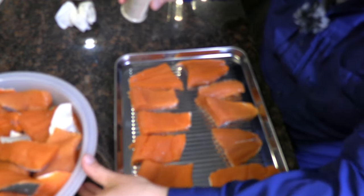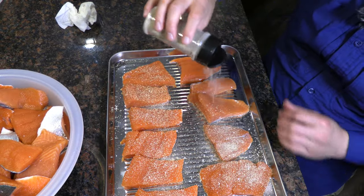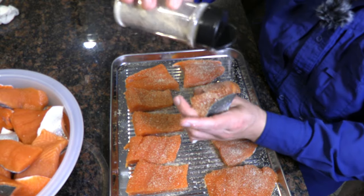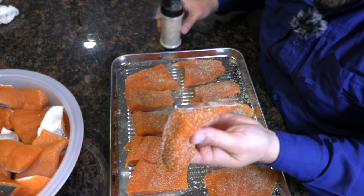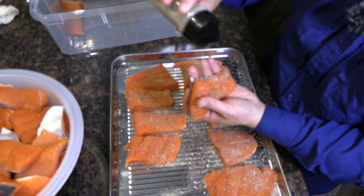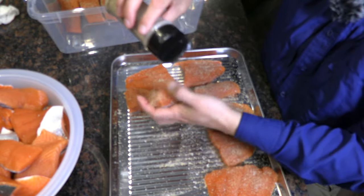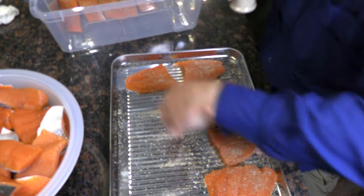I start laying out the pieces of fish on the tray. Then I open up the bottle of seasoning and give it a light coating all over the top. I pick up each piece and give it a little extra seasoning on the side that didn't get covered — getting the edges and anything that missed a coating. Now each piece has seasoning all over it and is ready to go in the tote skin side down. I'll just be pouring out the seasoning and tossing each piece into the tote.